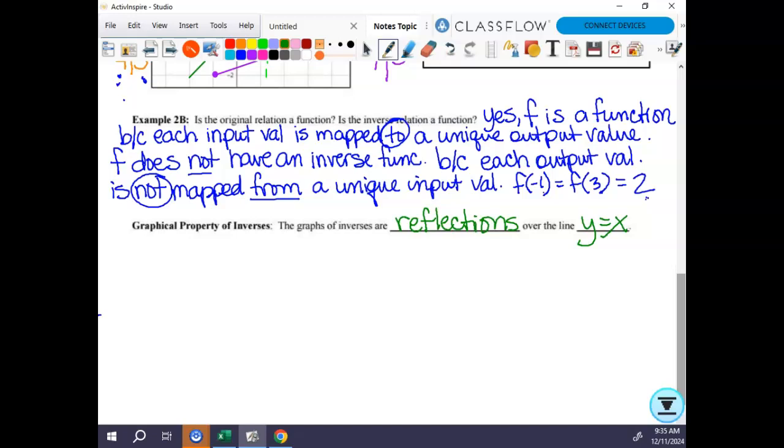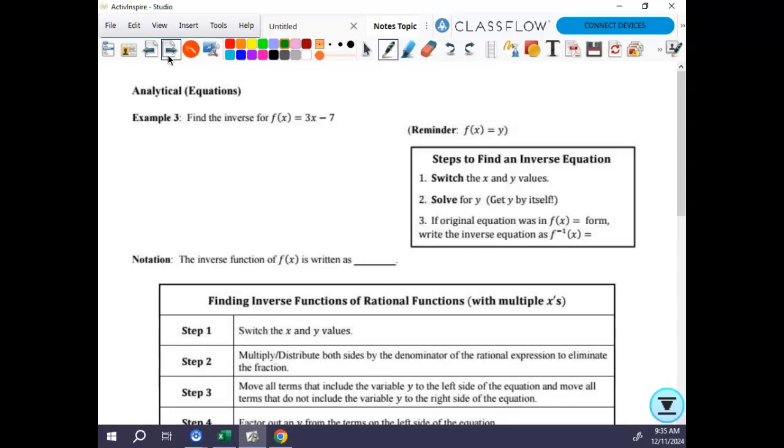Okay, beautiful. All right, let's flip it over. Now we're going to find the inverses. When I find the inverses, I'm going to switch x and y. If I have it in function notation, I'm going to change that to a y. Then I'm switching x and y, so x becomes 3y minus 7. Then I solve for y without making up math. I'm going to add 7 to both sides, then divide both sides by 3. I have solved for y. So that's steps 1 and 2.